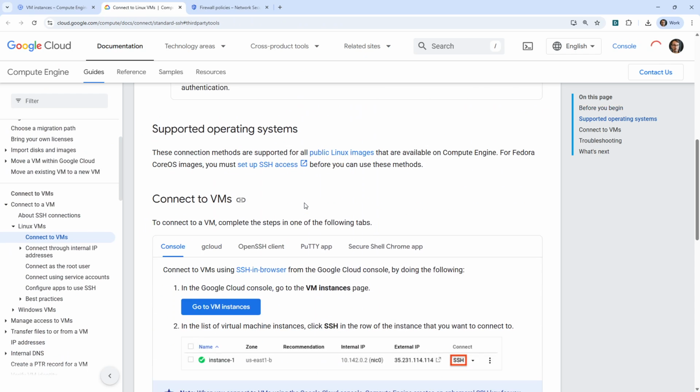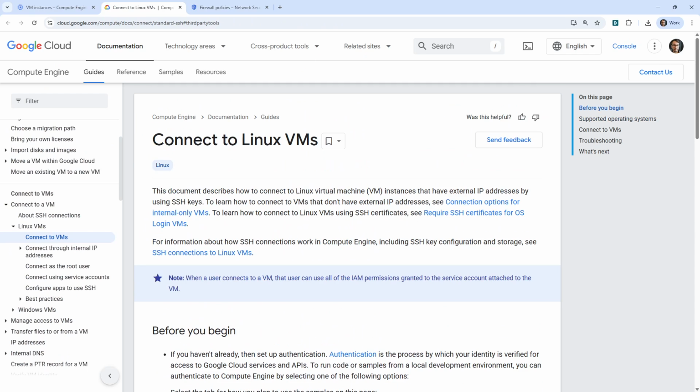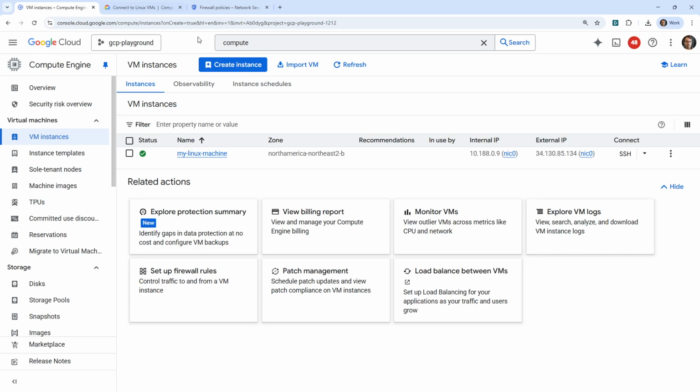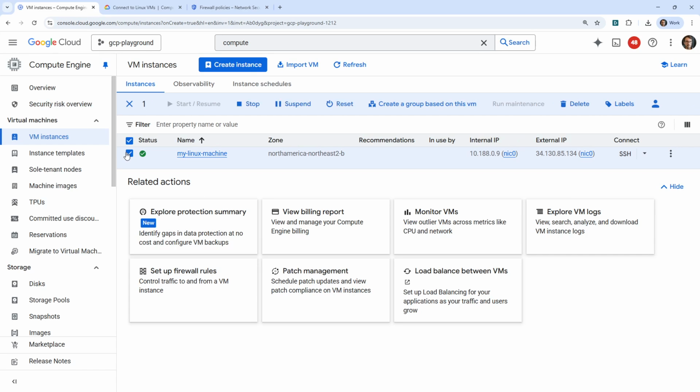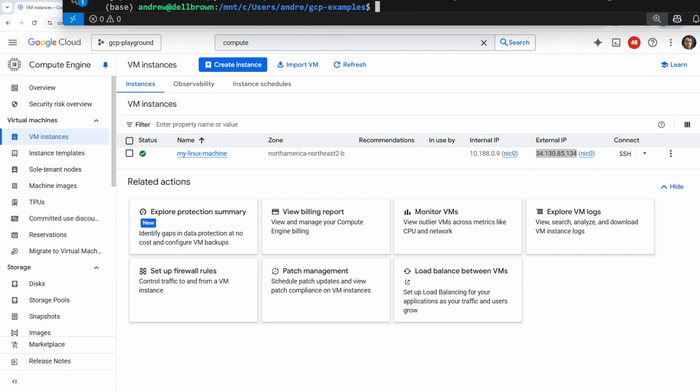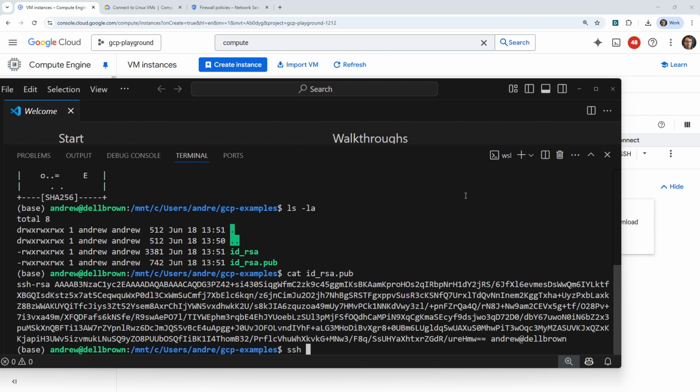And here it says use another SSH client. So there's different clients you can use. I'm just going to literally use SSH. So now that we have this key generated, we're going to SSH in, okay? So it's been a while because I'm so used to using cloud services that kind of do the work for me. I'm going to figure this out. So we need the external IP address. And normally it's SSH, and then it's going to be username, so Andrew Brown at sign, and then the IP address.